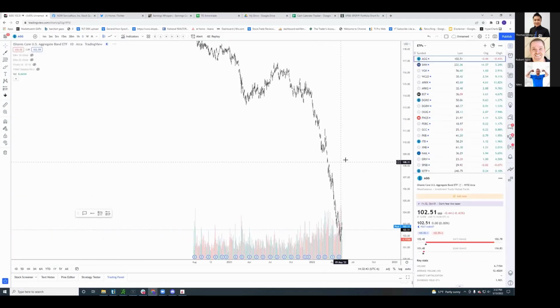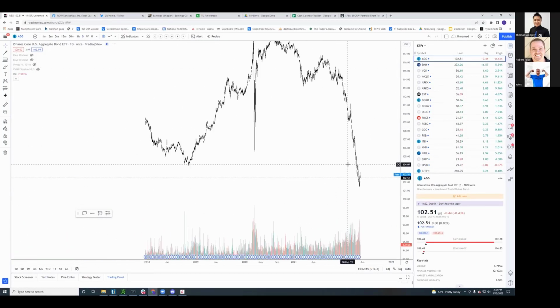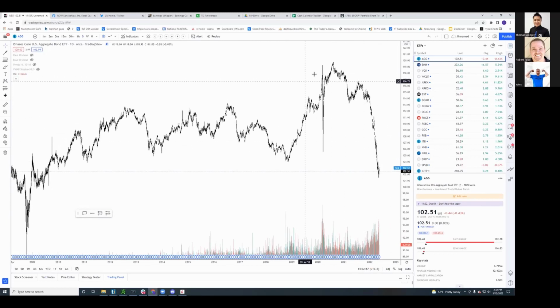Yeah, normally bonds don't have this type of crazy pullback, but I think the rates were so depressed up here, right? Because the Fed was so much demand in the market, and now, hey, the Fed's not there buying, so other people have to buy. Yeah, and this is why, because rates were so depressed, for a lot of people there's no reason to really be in the bonds, especially for treasuries and stuff.